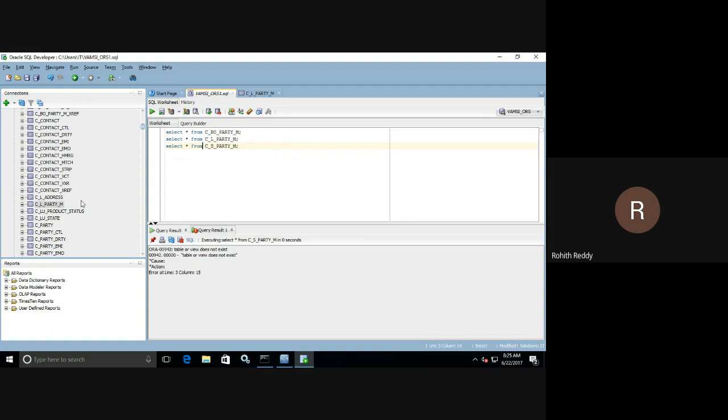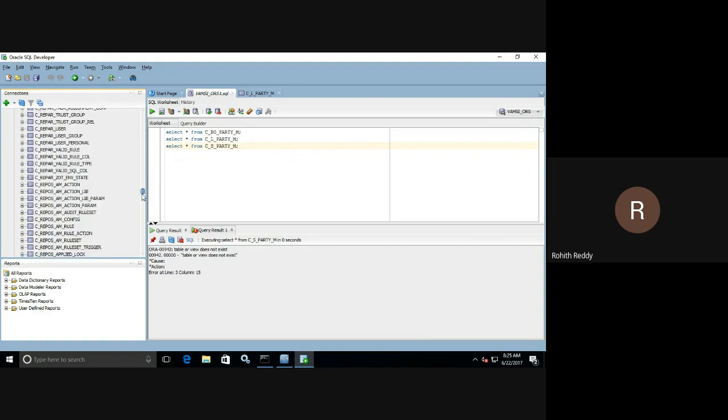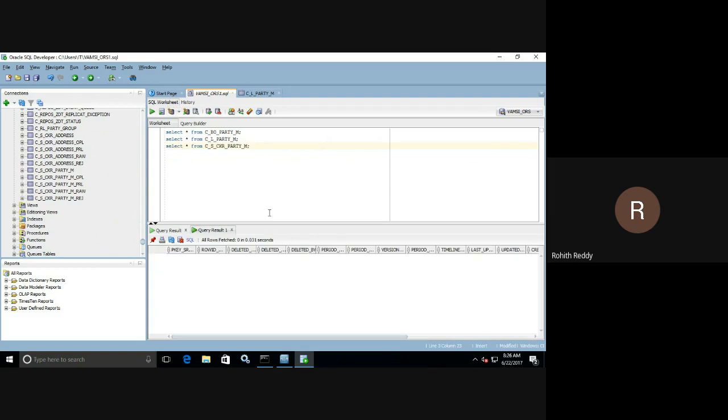C underscore S, CKR. We have made notation with CKR. There is no data. And let's see the reject table also.